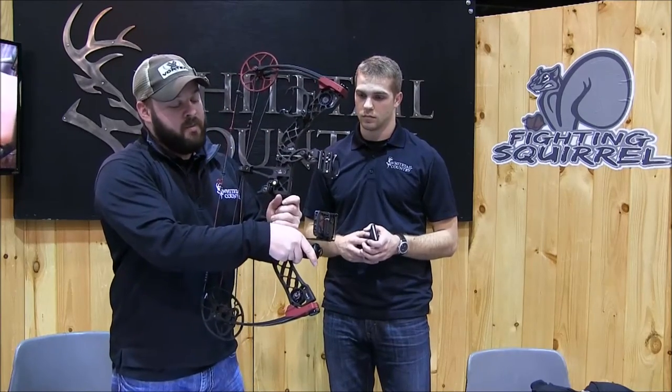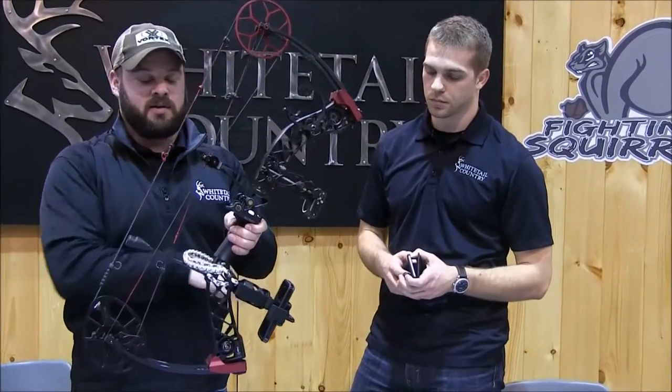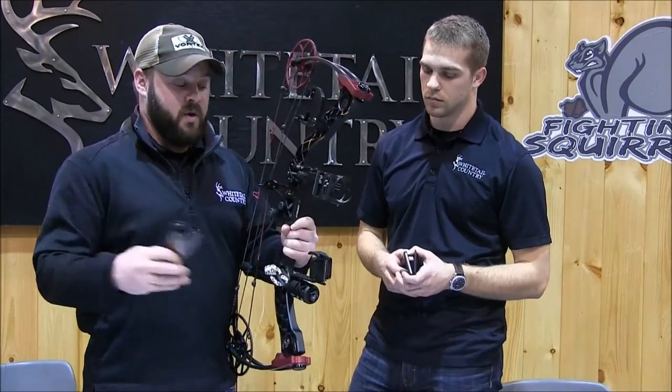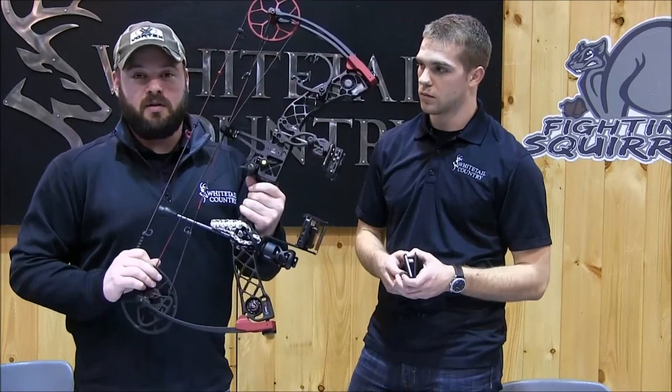You can keep it above the stabilizer or turn it to the side, but it is stabilizer mounted, so you do need a stabilizer on the boat to mount it to the middle. From there, you've got one hand to pull it in and out, use your phone at will, and slide it in there to capture that epic hunt.